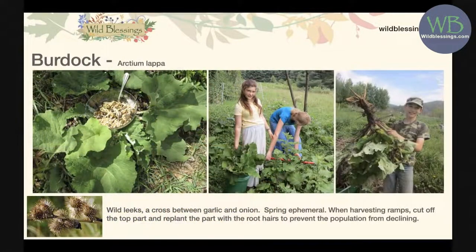And burdock is one of my favorites. Whoops, I forgot to change the wording at the bottom, but burdock has so many gifts to it. You don't want to eat the leaves because those are disgusting. They have medicinal purposes, but you can eat the stems, and you can eat the crowns, and you can eat the roots, which are famous in Japan. They're called gobo. You can buy them for $20 a pound at Whole Foods. You can do a lot with burdock, and I have quite a bit of this. I would freeze it, or after you've chopped it and decocted it, you could dry it to reconstitute later. But the way I would spread this is I would just collect those seeds and put them where you want them, and they will propagate nearby wherever you place those seeds.